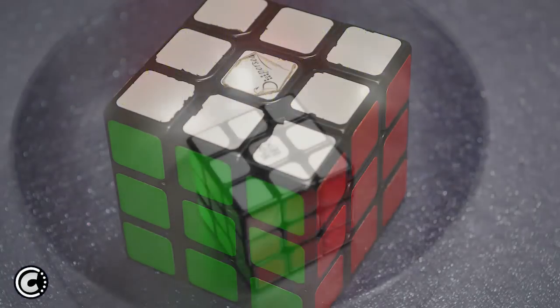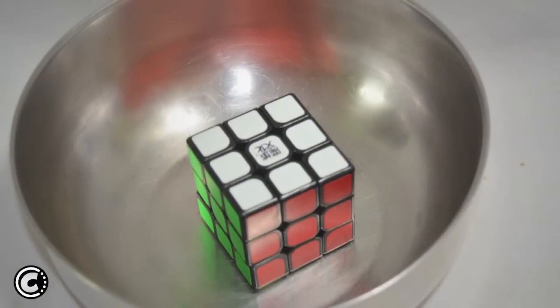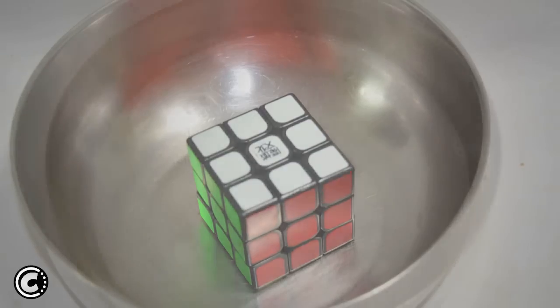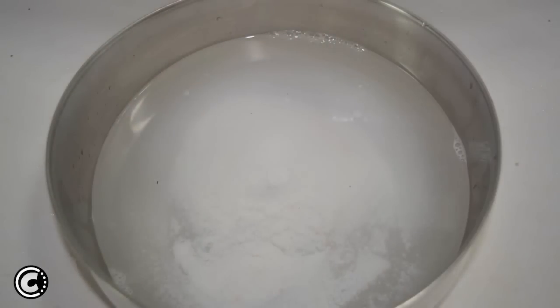So let's get started. First step I do is get the cube I want to wash and get a stainless steel bowl. I don't like those glass bowls because I have broken one bowl and my mom got really angry at me. So I would suggest a stainless steel bowl. You can also use the stainless steel bowl to dye stickerless cubes into black paste. So that's why I would recommend a stainless steel bowl over a glass bowl.